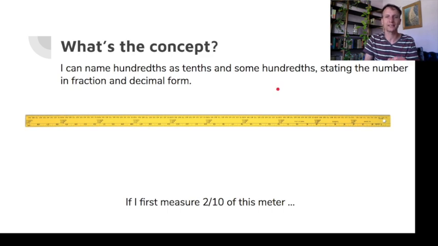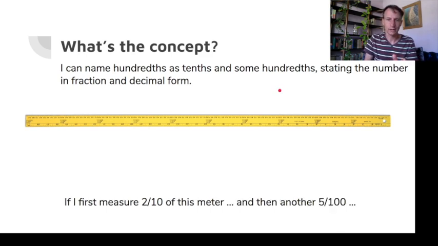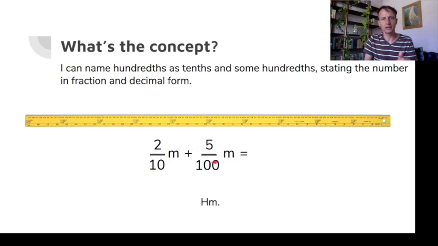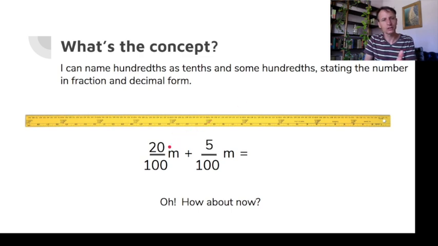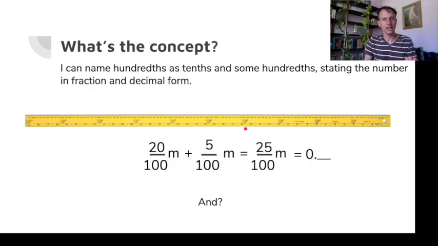Now we're going to be doing it with the meter stick, but I'm going to keep relating it to money because I find that helpful. So if I first measured two tenths of this meter, and then another five hundredths, that's two tenths of the meter and five hundredths meter. We can't just crash these together and call it 25 ten thousandths or something maddening like that. We must do something. We have to think of them in the same terms. Two tenths, twenty hundredths. Because what we're doing is times 10 tenths to find equivalent fractions. Twenty hundredths, five hundredths together is twenty-five hundredths meters.